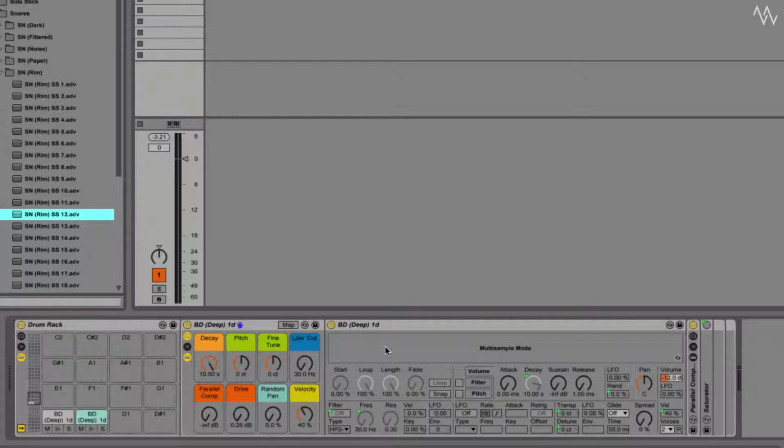Now, if instead of dropping the new instrument over the sample display, I drop it over the title bar, the macro assignments will remain, but the settings of the existing Simpler instrument will be overwritten with the settings of the new one. You can see that the macro assignments are still there, which is great, but the filter type has changed to a 12 dB low-pass filter. Not what I want for these particular instruments. So I'm going to undo this, revert back to the previous settings, and carry on building my kit.